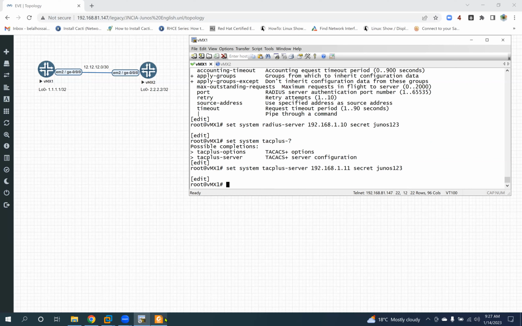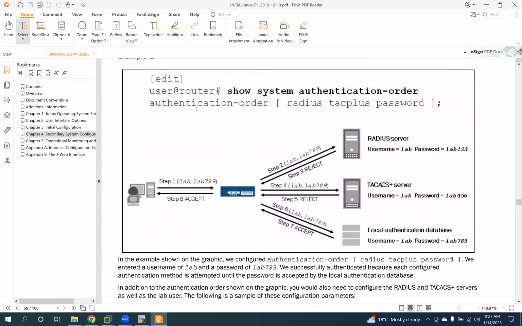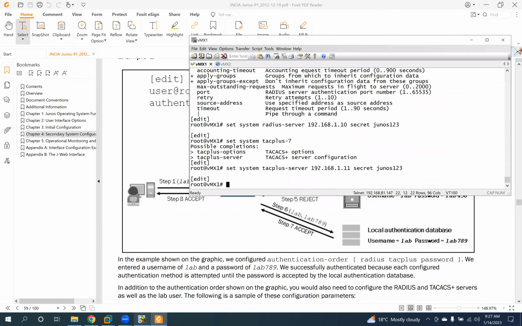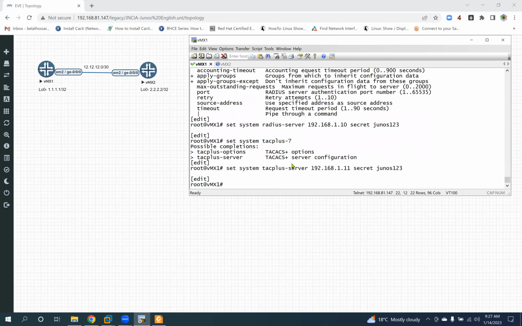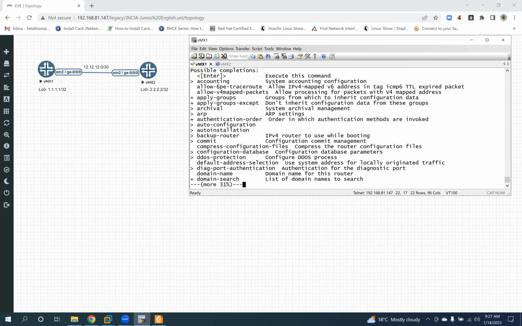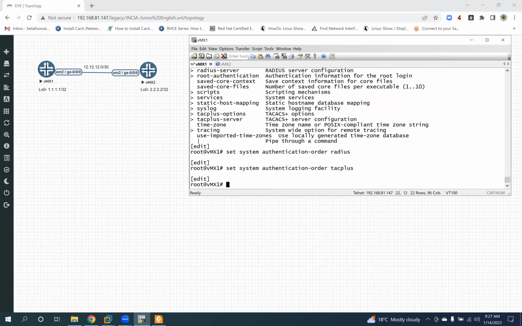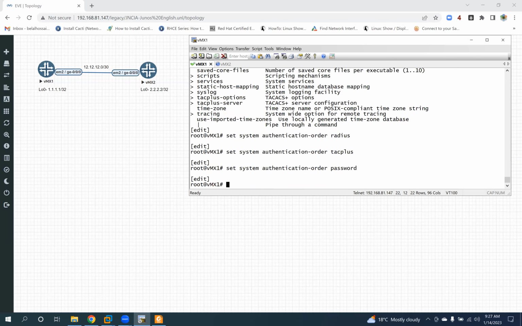And now set the authentication order. What will be the authentication order? Set system authentication order. First one, you choose radius. Second one, you choose TACACS plus, and last one, you choose password. This is your authentication order.